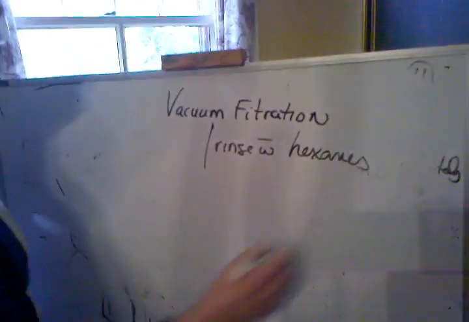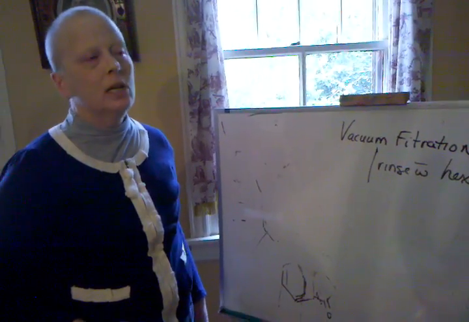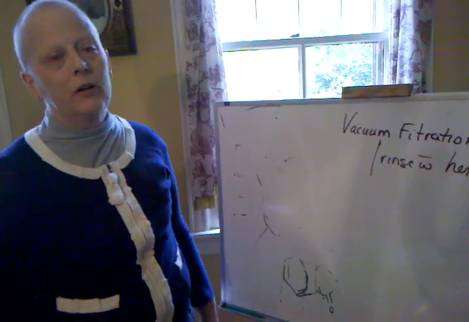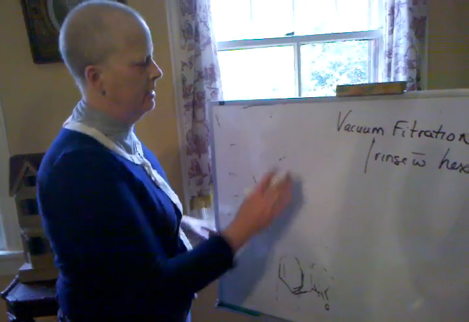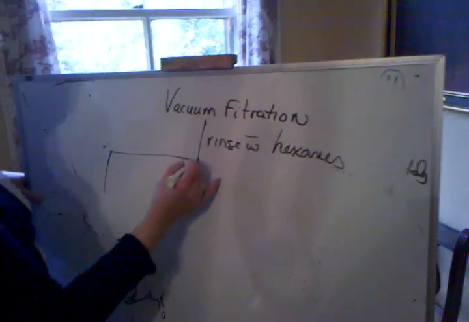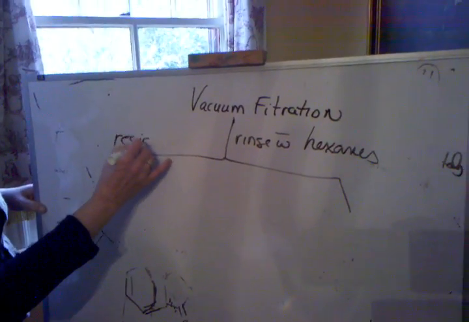Now, I want you to note that these compounds are very insoluble in hexanes. So all this is going to do is rinse the mother liquor off, or if you have the dry crystals, it'll just clean them off a little bit. Okay? All right, then, what do you want to do? You want to take the residue.